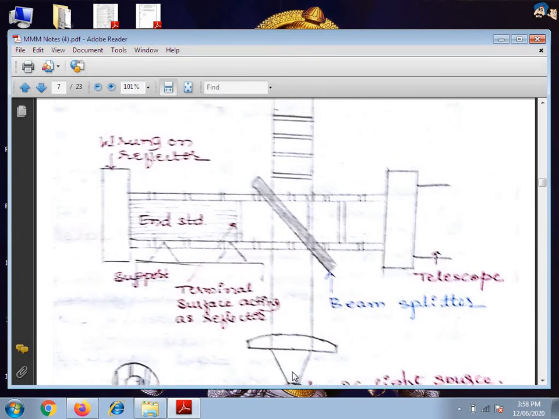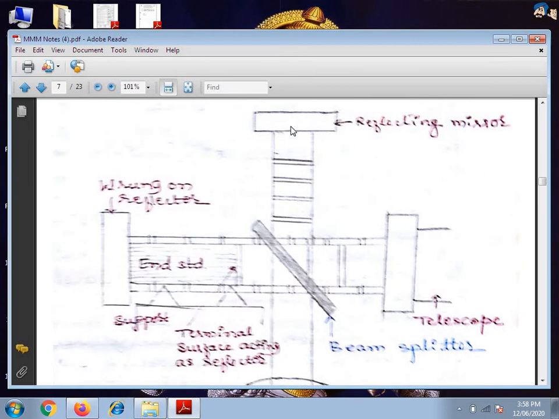Okay, from the source the waves pass towards the reflector, the reflecting mirror. Here the waves are reflected and fall on the splitter. Here split, the same reflected ray falls on the end bar. Okay, so this is a continuous process. This is observed by eyepiece or telescope at one side. The observation is continuous, and one can measure the standard length by using this in terms of the number of waves required to make 1 meter.